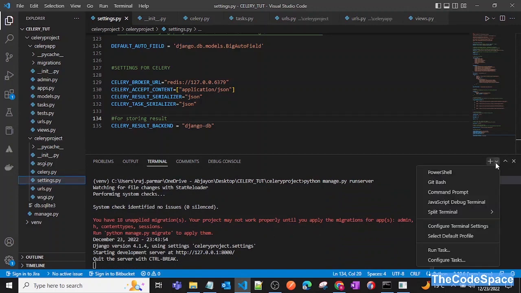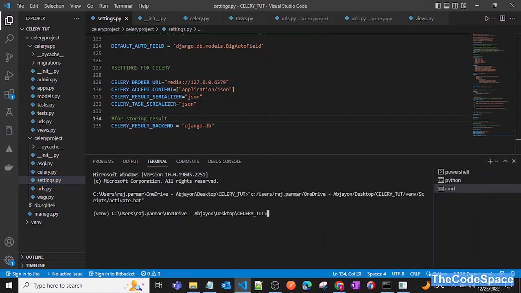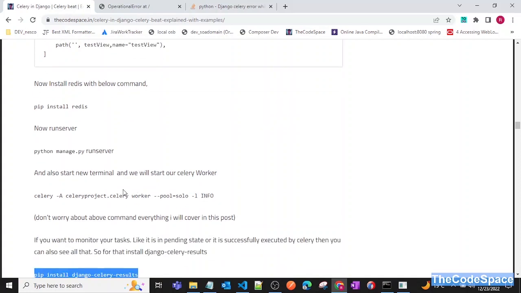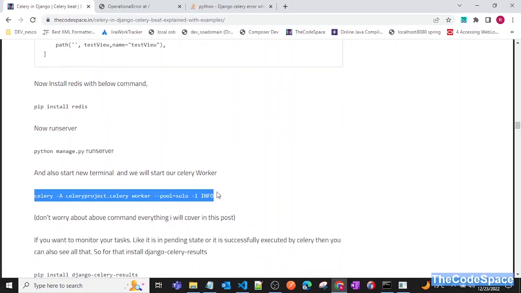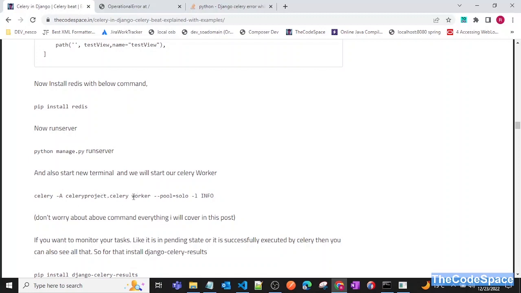Now I'll create another command prompt, and I will go into my project, celery project. Okay. So now I will pass this command. Don't worry, I will tell you exactly what we are writing, what this pool is and why we are using solo here.